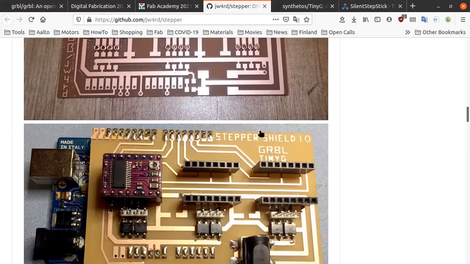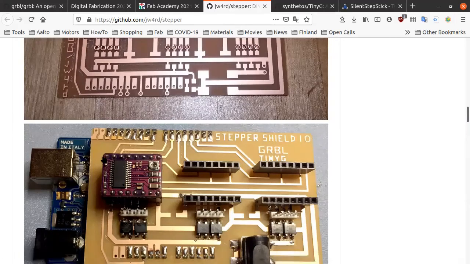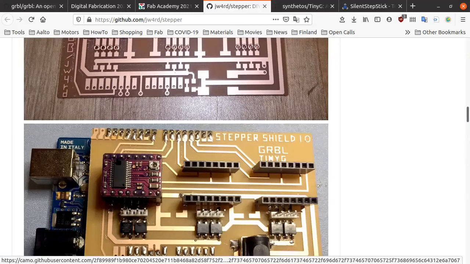So it's a driver. It's basically a motor driver, but with a specific format. It usually has this layout. And when you're driving stepper motors, with a normal motor like a DC motor, you would just feed it some voltage, have it running at that voltage, and then control the voltage.